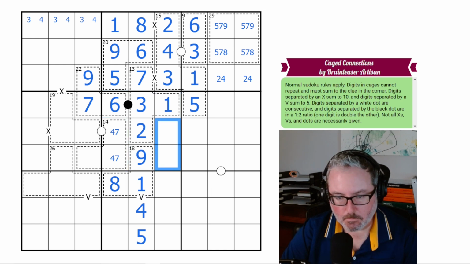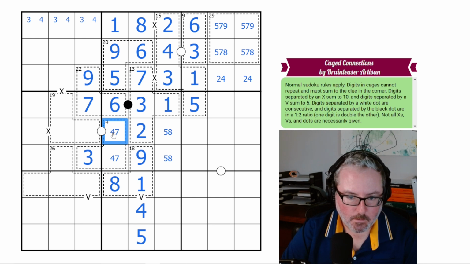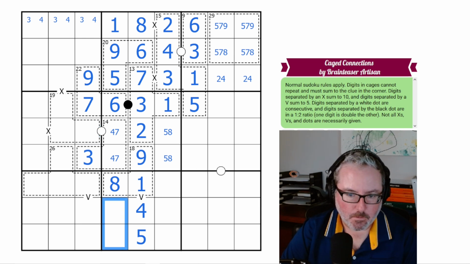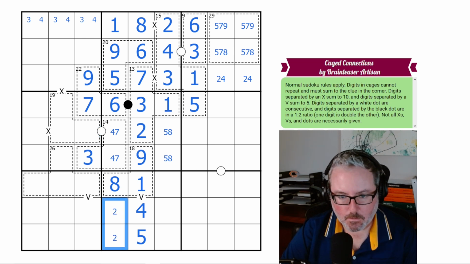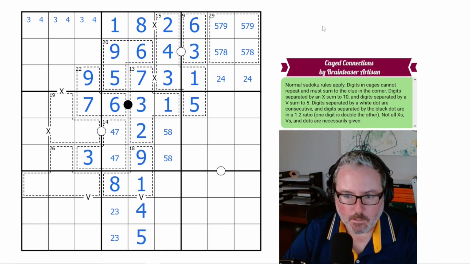And I'm going to type these in real quick before I miss them. These are 5 and 8. Now we know these are 4 and 7. That equals 11. So therefore this is a 3. 4 or 7 here. Can't quite cross the border just yet. But I can put in what these two are just to tidy up that column and finalize it.